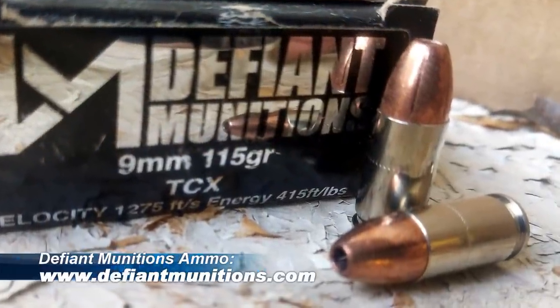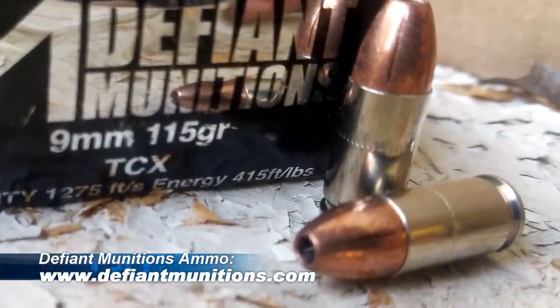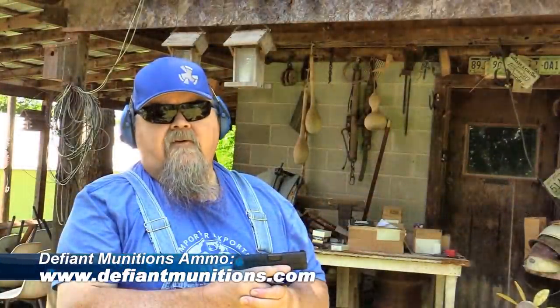115-grain TCX load from Defiant Munitions. It's a fine self-defense social work load. They clock it at 1275 feet per second. It's probably doing about 1225 to 1250 out of this 3-inch barrel.